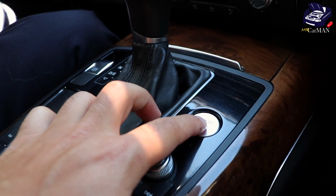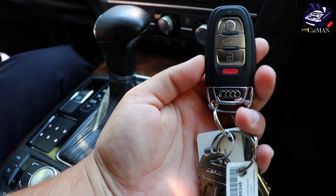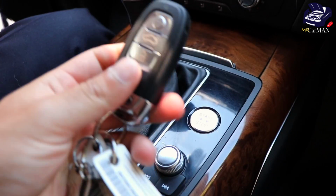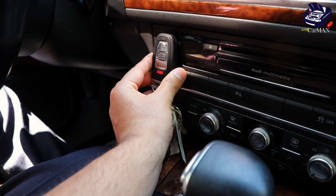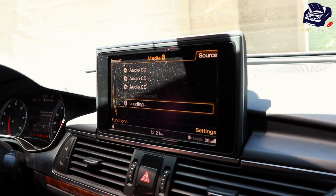So if I hit the start stop button, it does not turn on the car. To get this to work, even with the bad key fob, even if your key fob doesn't lock, unlock, or anything, all you have to do is hold the key at this spot right here on your vehicle. If you hold it there for a couple of seconds, all the accessories are going to turn on. Your navigation, AC, everything's going to be running.